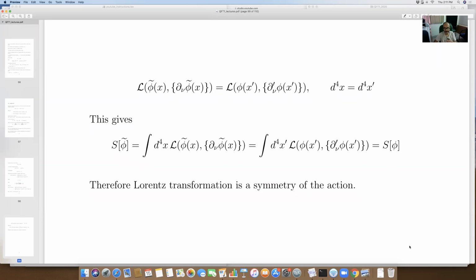Is this clear? Any confusion here? Sir, given an action, is there any procedure to find out what symmetries it has, or do we have to guess? Well, if the symmetry is very complicated, you have to guess. There's no fully systematic procedure where somebody gives an action, you follow this procedure, and you will find all the symmetries. Some symmetries are, of course, familiar, so those you can check. But there may be unfamiliar symmetries which will be hard to guess. You have to find them by trial and error.